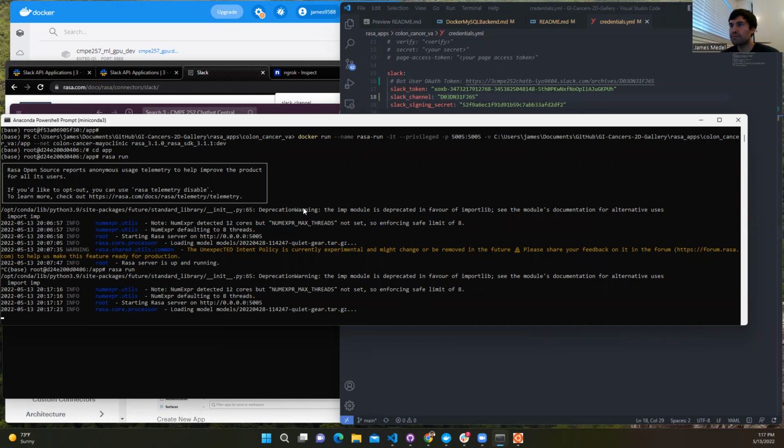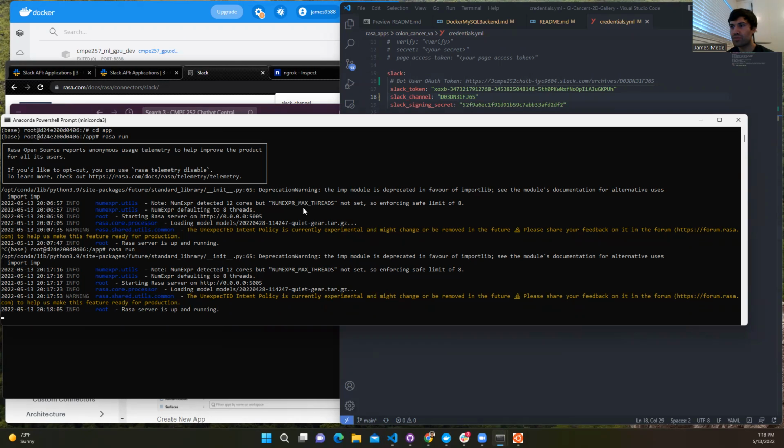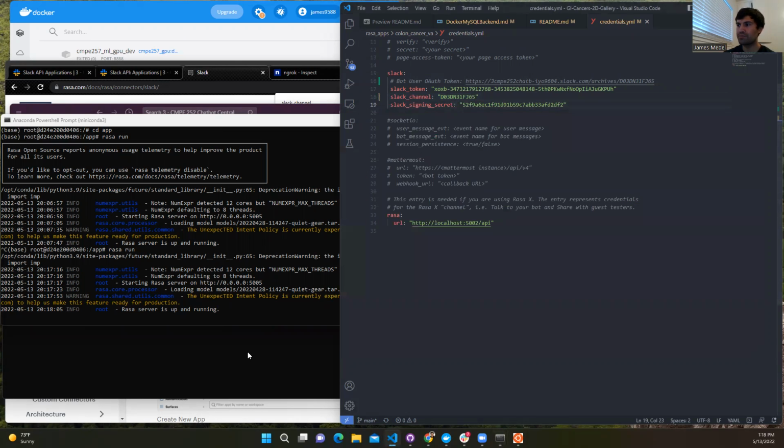So loading the model again. Rasa server is up and running.